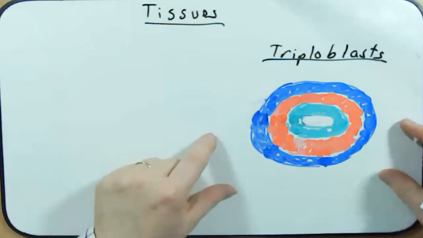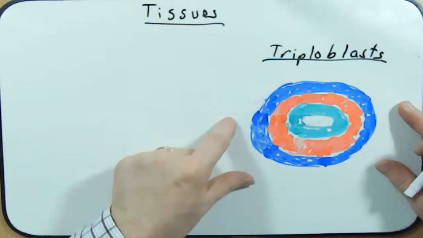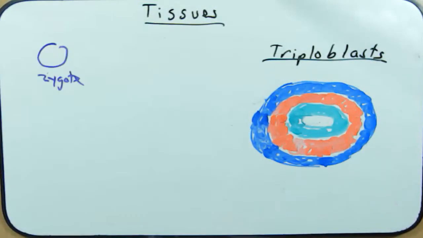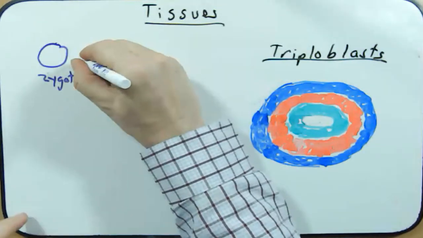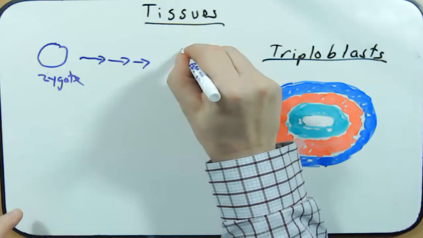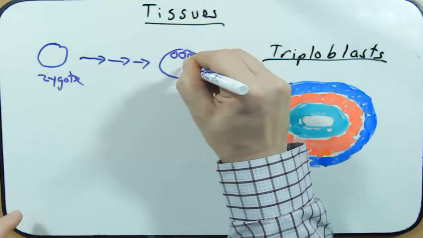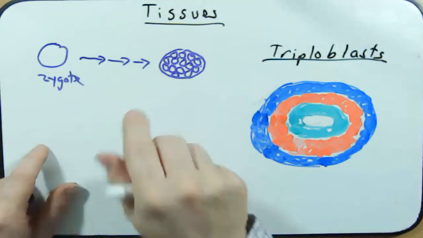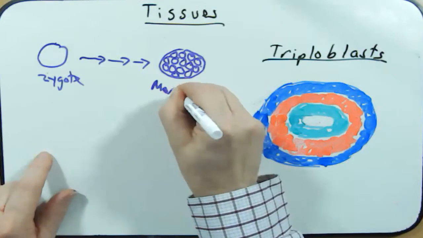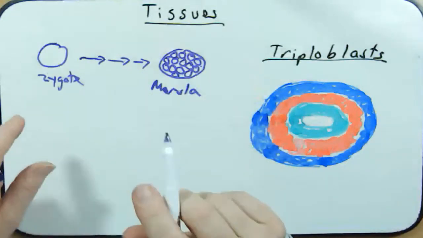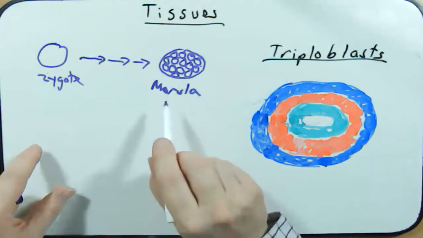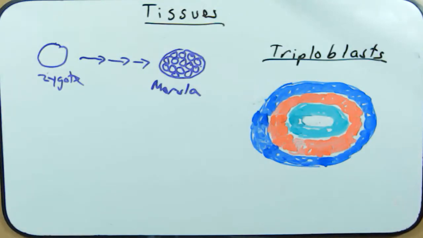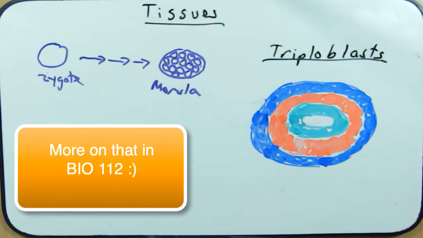Now, as a frame of reference to understand where this stage of development came, remember that in the animal, you would have had a fertilized egg, the zygote. This one single fertilized egg then will divide multiple times until it is this ball of cells. The cells are fairly indistinguishable at this point. And interestingly, the size of this structure here, which is called the morula, I will never ask you on the exam what a morula is, but just so you know, in case you're ever on Jeopardy and that's a question on Jeopardy. But the morula and the zygote are about the same size. They don't change greatly in size. And that's because the cell divisions occur so fast that they just divide. They don't have a chance to grow.